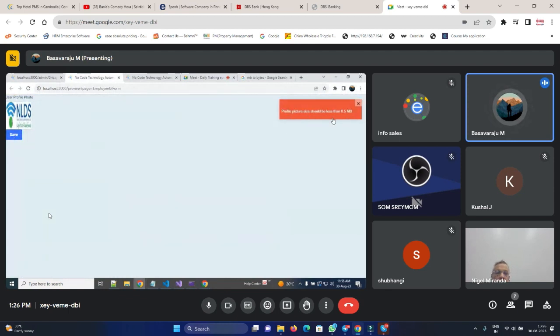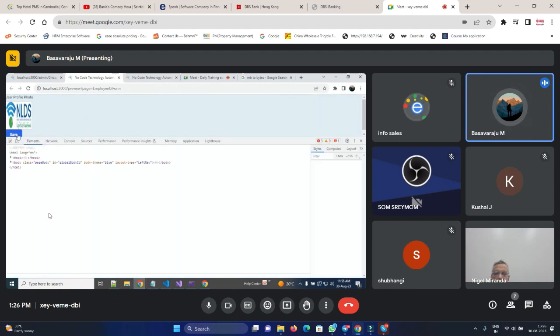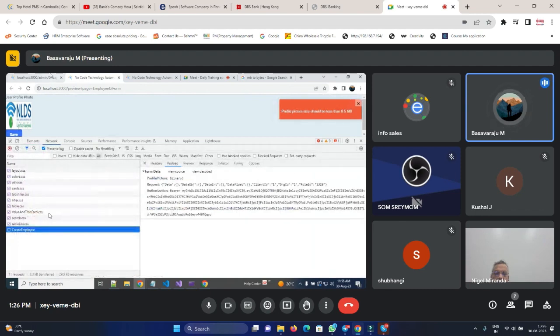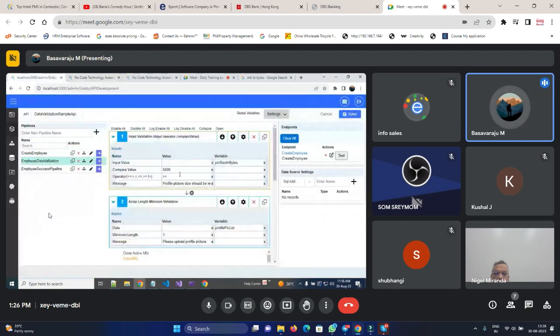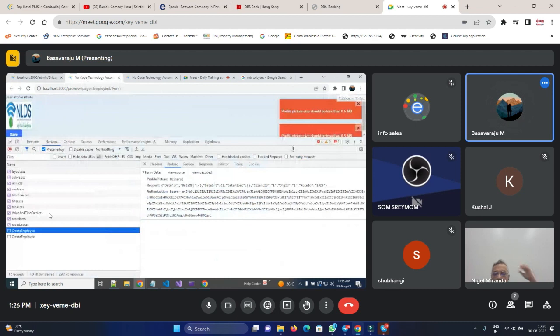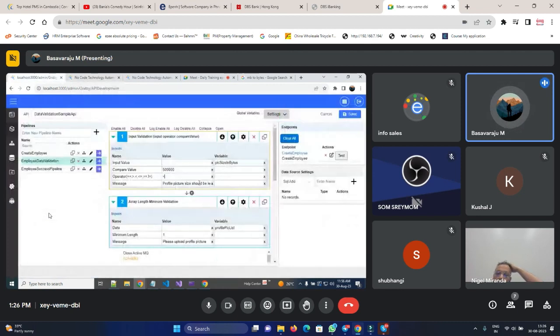See here you can see the profile picture should be less than 0.5 MB. So the bytes, it is more than 5000 bytes. So if I increase to a bigger one, let's say 5 lakhs I will give, and then you can save it. Oh, sorry, less than or equal. So less than or equal 5000.